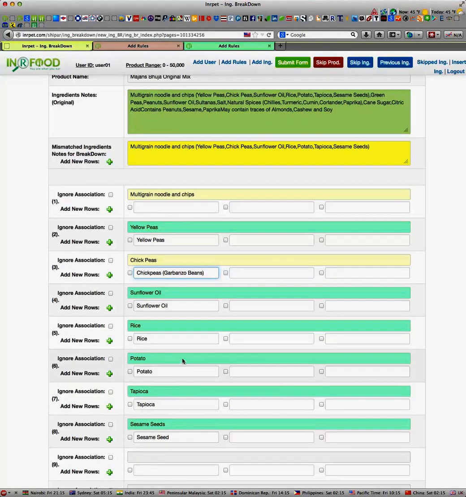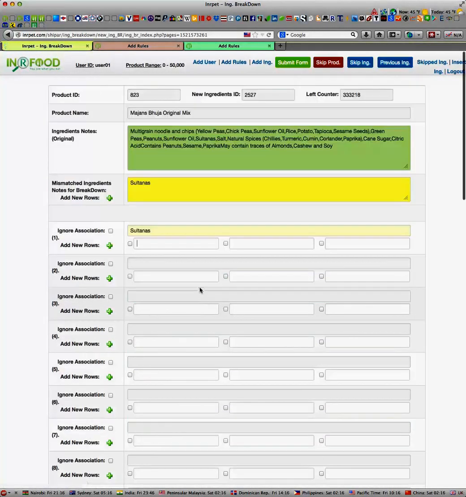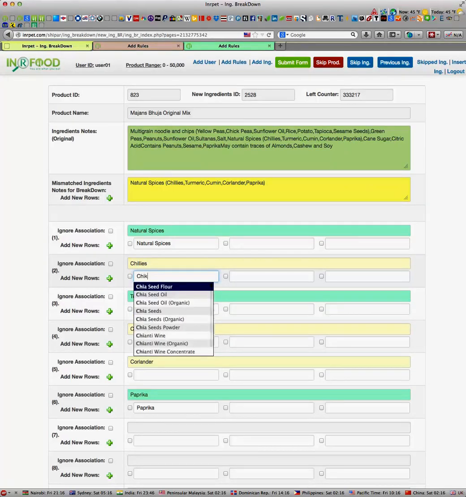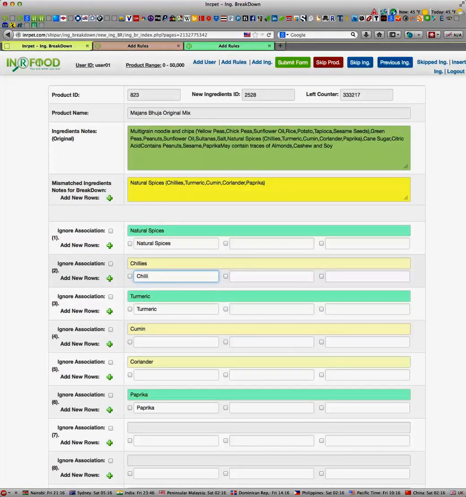You want to be very careful of oils and flours, as we found those to be the most challenging. Sultanas, there we go. And natural spices, we've got chili, most likely a chili pepper.